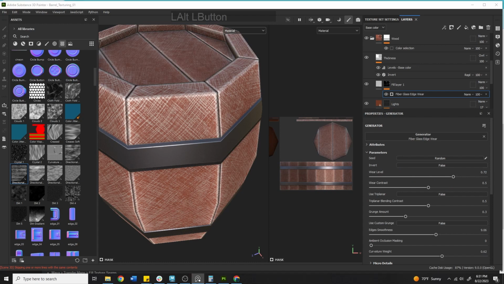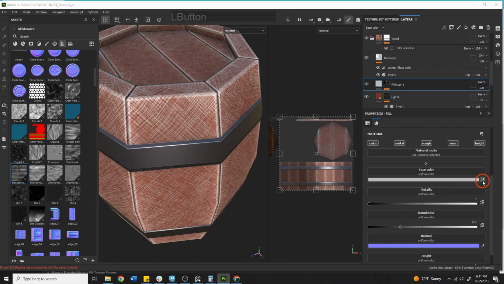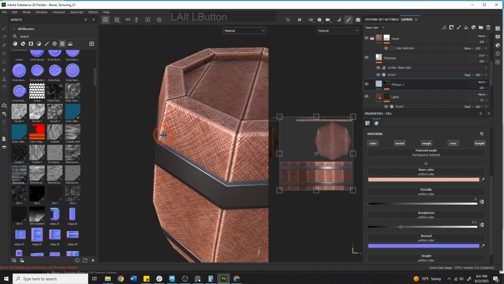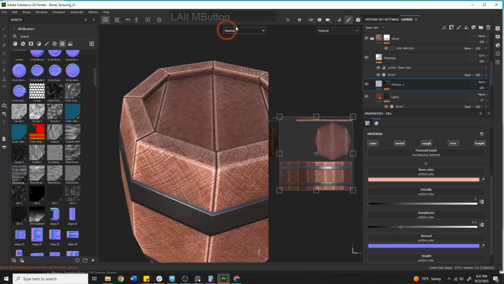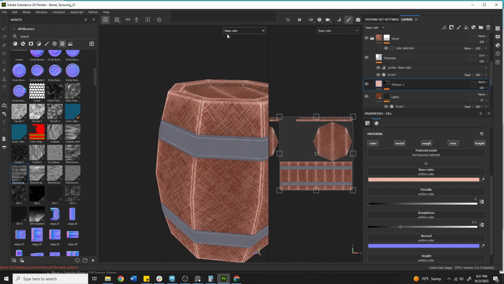And get something like that going. And then I can just pick a color that I feel is appropriate for this. And this could be from my source. It could also be from somewhere else. The source has sort of this pinkish color going here. Don't know if I really like that, overall, but we can get that set up.